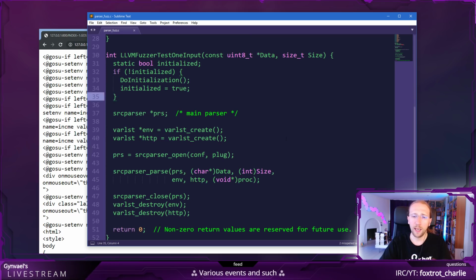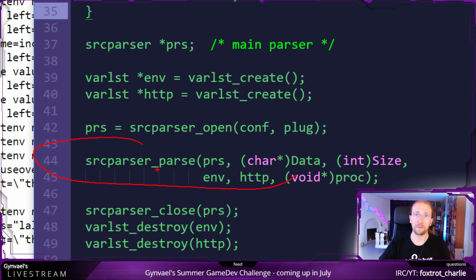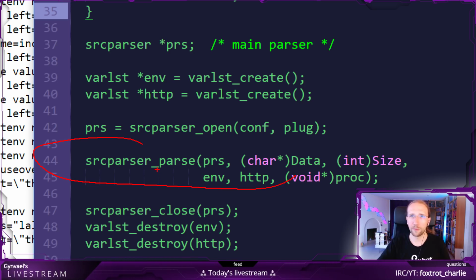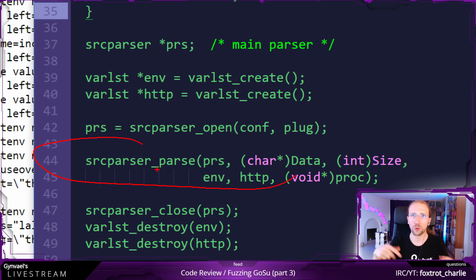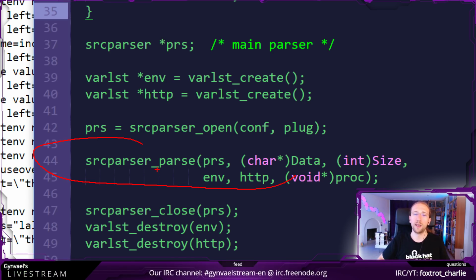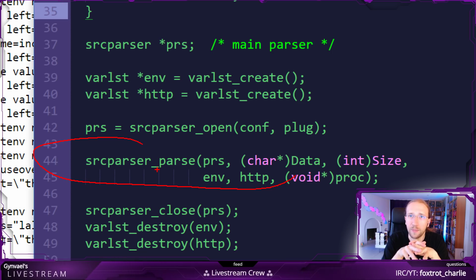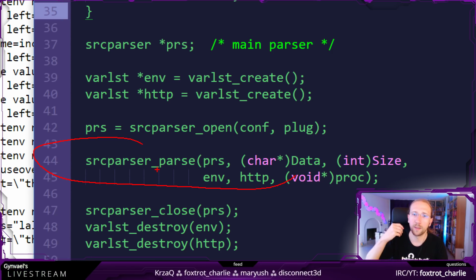That's one thing. The other thing is that we are using this source parser's parse function, and maybe there is another function which does parsing and enables some different features. We don't know, we might have missed it, but if we analyzed the coverage, we would know which parts of the file the execution actually reached. We might randomly stumble on some features which are not enabled due to a check and not covered, and then we might backtrack from that and find another function running with other features enabled. So that's why it's super important to know the coverage of your fuzzer, and to iterate on the fuzzer to get the best coverage possible.